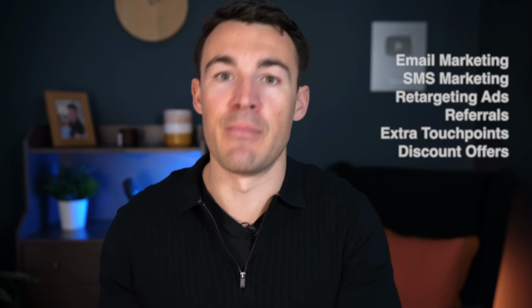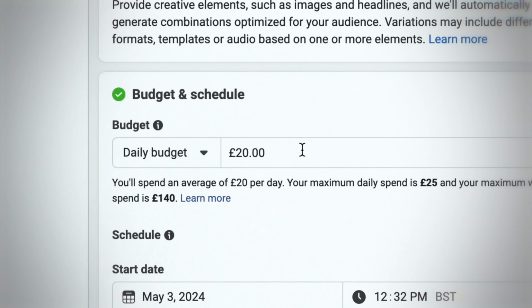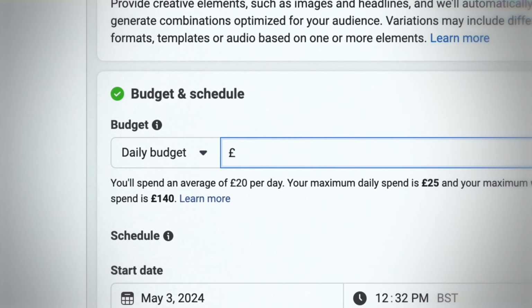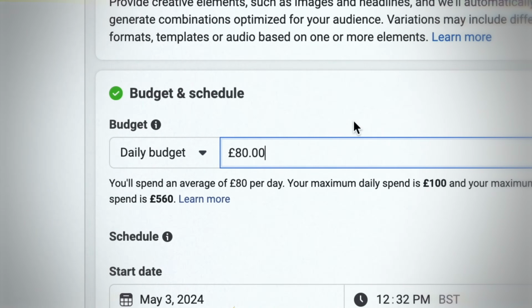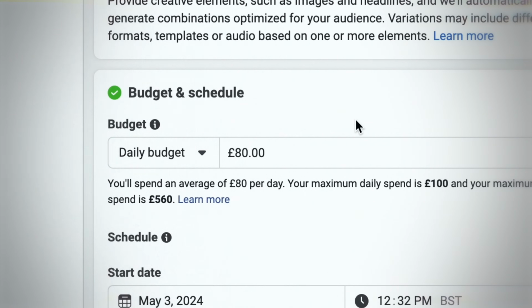So think about email marketing, think about SMS marketing, retargeting, referrals. Think about how can we have touch points with our existing customers, people who have bought from us previously, to get them to buy again. Can you include discount offers in the packaging when you send people products so they're more likely to come back and purchase? Really put a lot of time and effort into that. The more times you can get people to buy, think about McDonald's, the more valuable that customer is to your business over the lifetime, and the more you can afford to spend on your ad campaigns, and you can increase your cost to acquire a customer happily if your LTGP has gone up enough to warrant that.